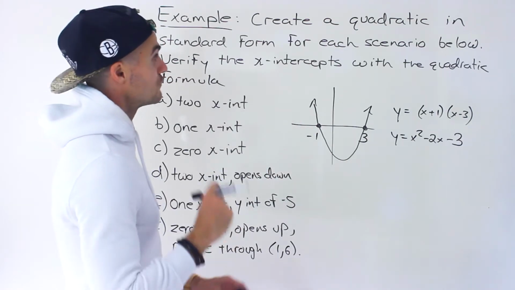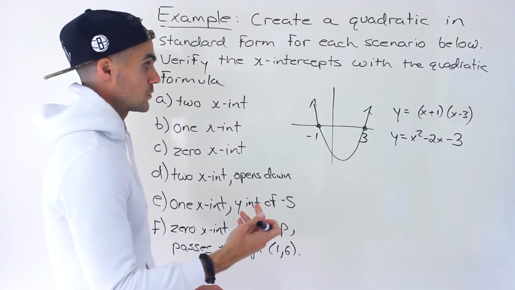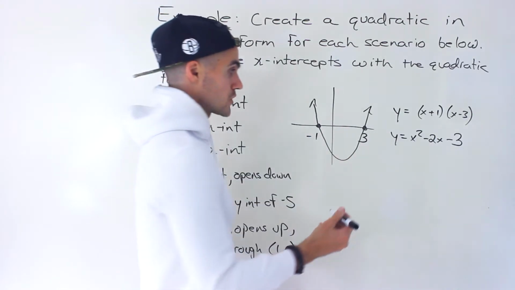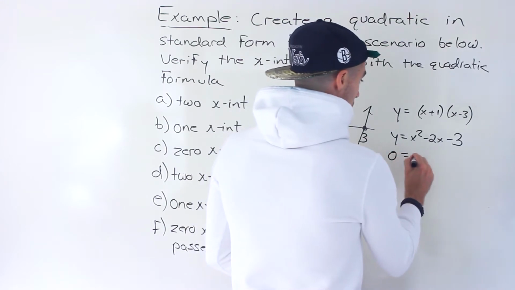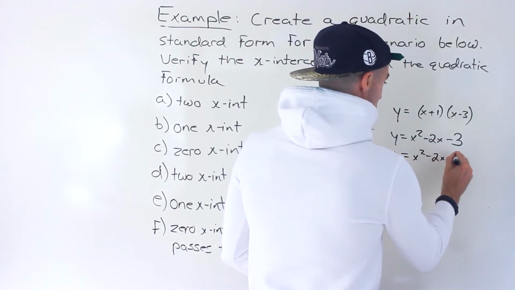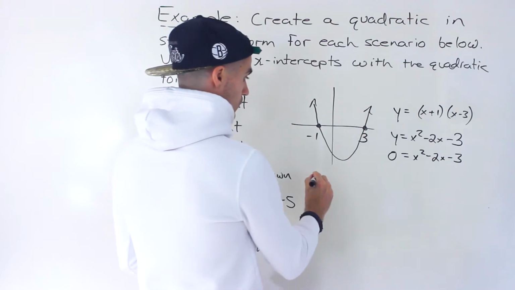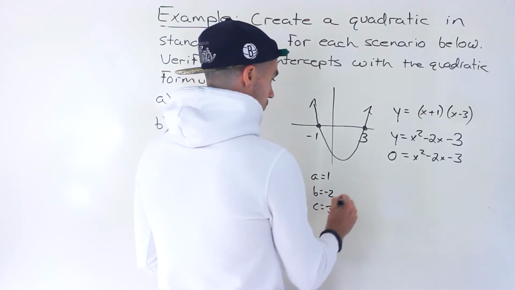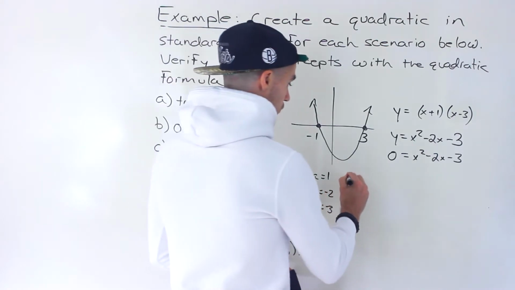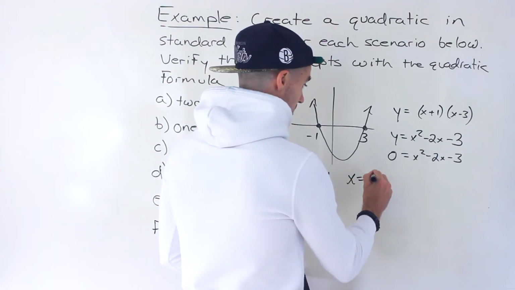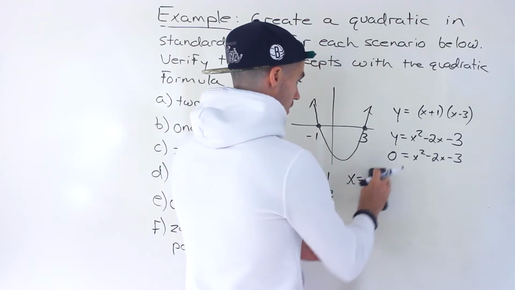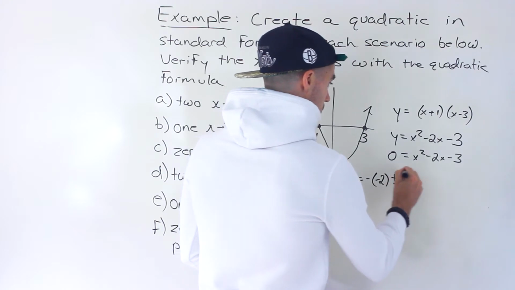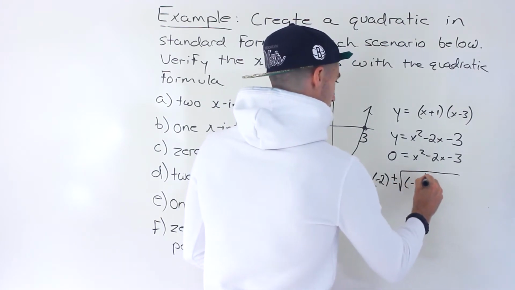And then they're asking, we have to verify the x-intercepts with the quadratic formula. So how would we find the x-intercepts of this kind of quadratic in standard form? We'd plug in 0 for y. And then notice we have a quadratic equation to solve where the a value is 1, the b value is -2, the c value is -3. And then plugging those into the quadratic formula, x equals -b. Let's write out, actually, I'll just go straight into the formula. You guys should be fairly comfortable in knowing it by now.